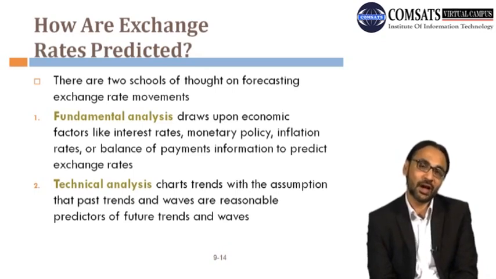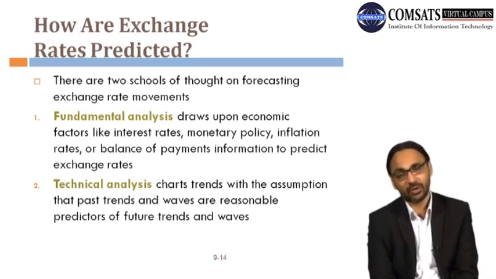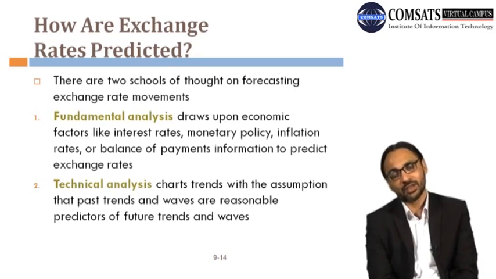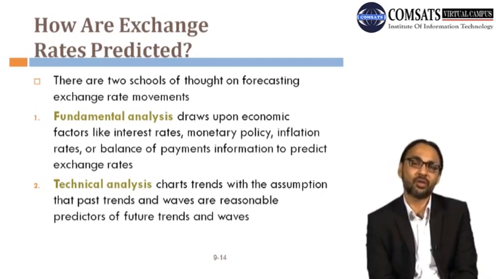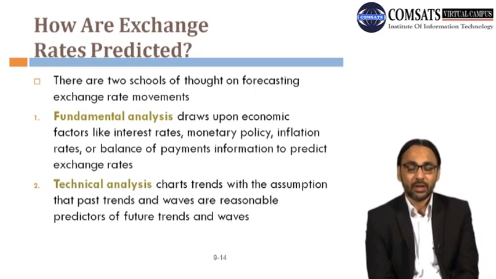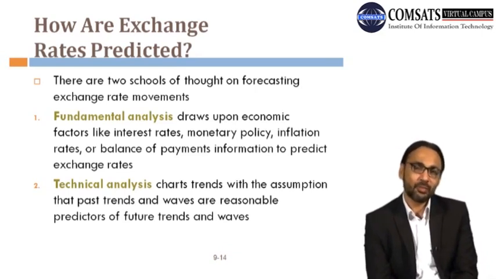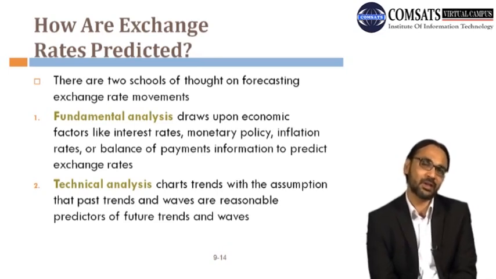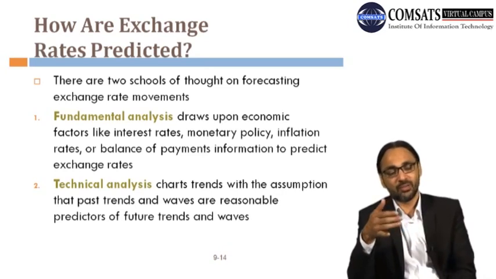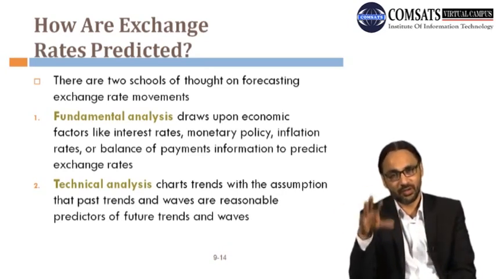A higher interest rate means inflation is also higher, because we have learned that in a country where inflation is higher, investors will demand a higher return on their investment. Otherwise, they will go to some other country. The next thing is monetary policy, which is the supply of money. If the supply of money is higher, inflation will be higher, interest rate will be higher, and consequently the exchange rate will depreciate, it will go down.